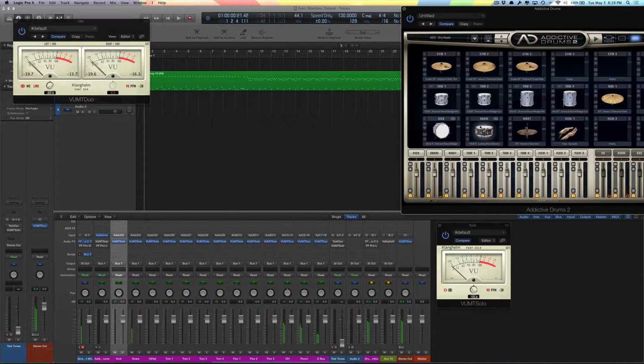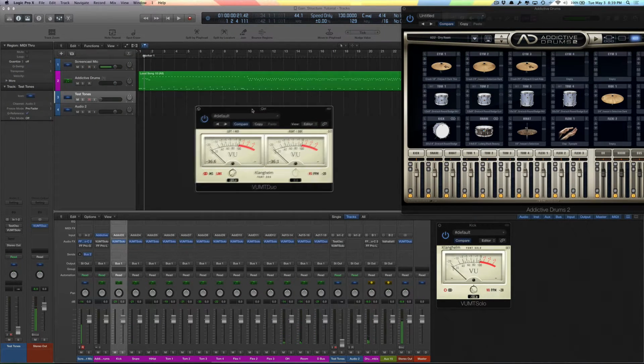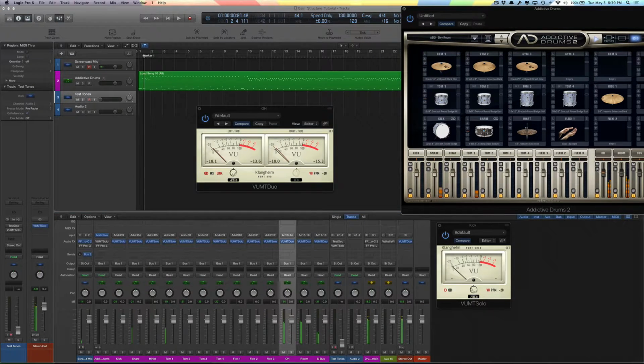And I think because, in this case, it's kind of odd. This is a strange thing here. So we can't pull any more trim down. So I could add another plugin to this. Why can't I bring that one down anymore? Let's just see. It's just the overhead. The overhead's just too loud for some reason.